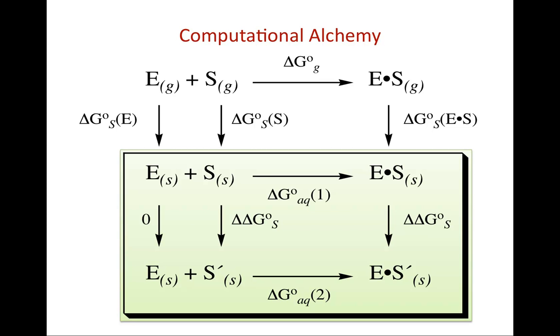So, free energy perturbation can be particularly powerful because if I have a crystal structure, let's say, of the hydrogen drug, but I don't have one for the fluorine. I don't have any data yet for the fluorine. I'm thinking about whether I want to make fluorine. And I know this from experiment, perhaps. Or maybe I haven't even made it. Maybe I just want to know, would fluorine be better than hydrogen? Well, it's very hard to just compute a leg, right? To actually take two separated things and put them together. You could play the gas phase game, but even that's kind of a pain. However, by virtue of the free energy cycles being a state function, I know that the difference between these two free energies, that's what I care about, is going to be equal to the difference between this free energy and the sum of these two free energies. Now, this difference is unimportant. It's E to E. Nothing changes in the free enzyme. So that's a free energy change of zero.